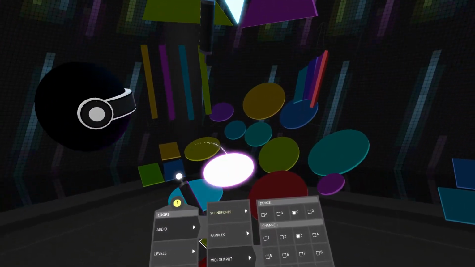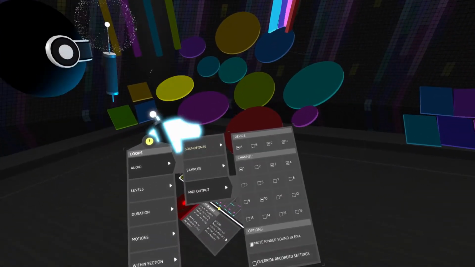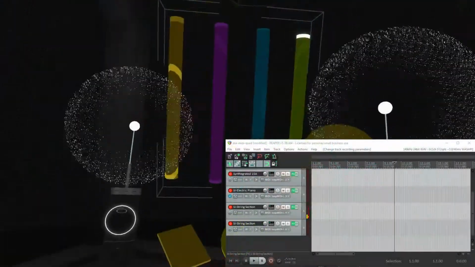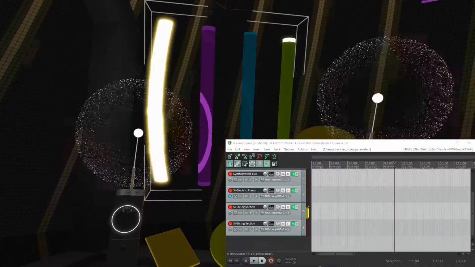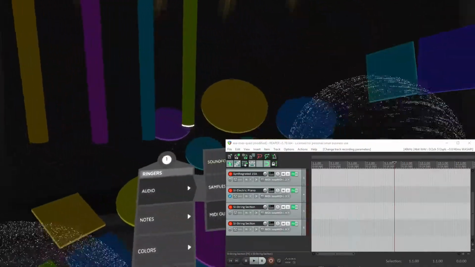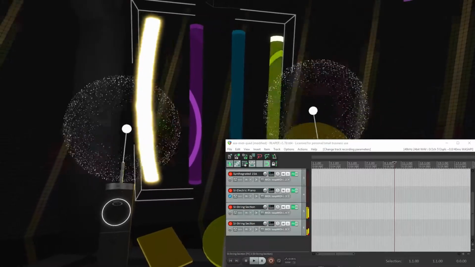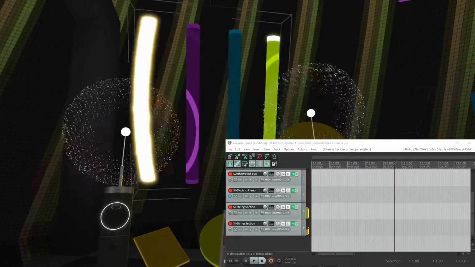So why would you choose different MIDI outputs for each ringer? First, you'll probably have each MIDI channel mapped to a different sound in your audio software. And second, when you use a bow or proximity tool on a ringer, its volume changes are sent at the channel level. You can keep those volume values isolated from each other by assigning each ringer to its own channel.